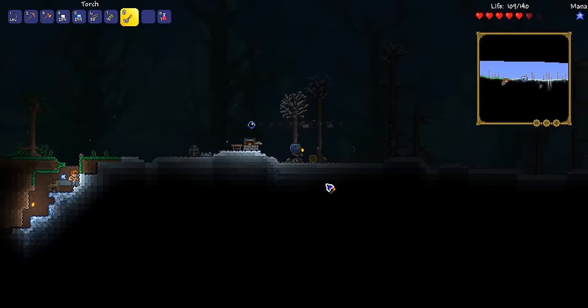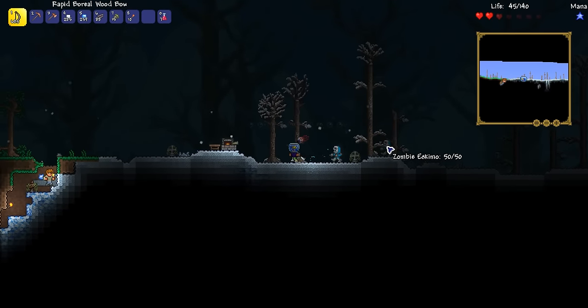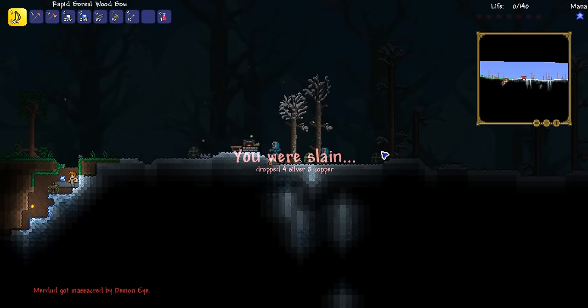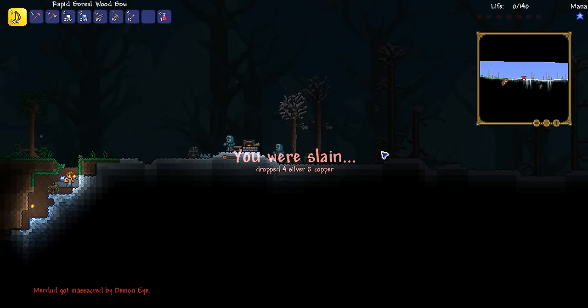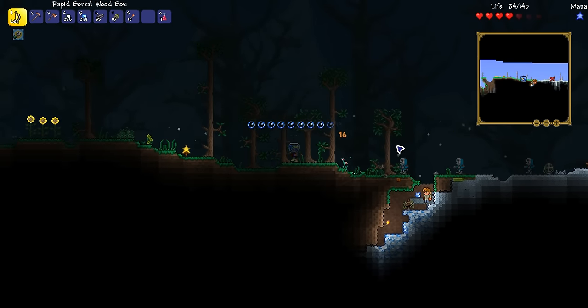Alright, looks like we gotta go mining some more. Just kill me. Just take me. Take me alive. Okay, what I could do is go over to that little water patch to the side and start building. I think that's what I'm gonna do.